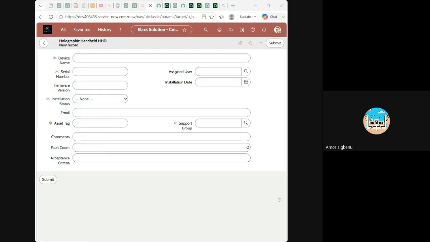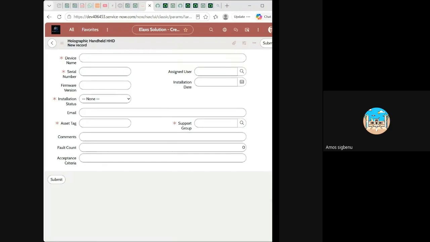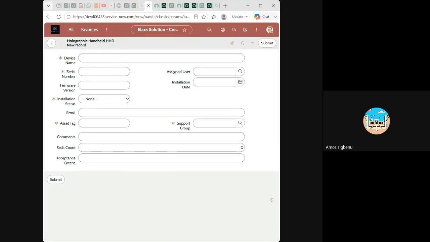Why I'm trying to make sure you guys understand these things is because these are your basic activities as an administrator. If you don't know how to do them, you cannot say you are an administrator in ServiceNow. So we're going to have this side by side so everyone can see, and we're going to walk through it. If you've missed some classes, please, we've gone a bit far, but at the same time, you can catch up.